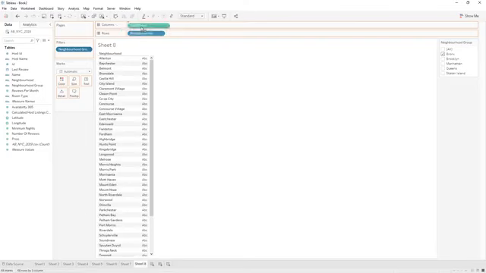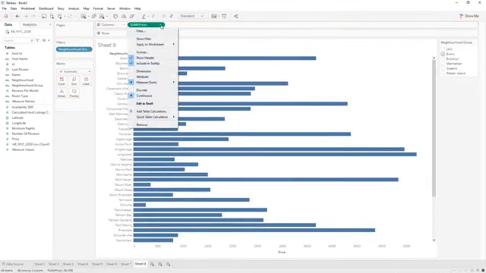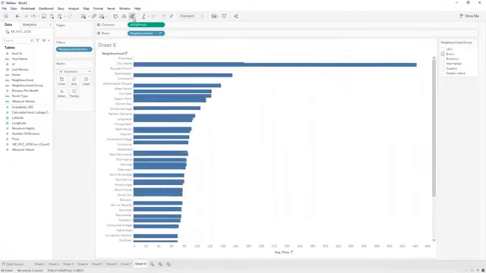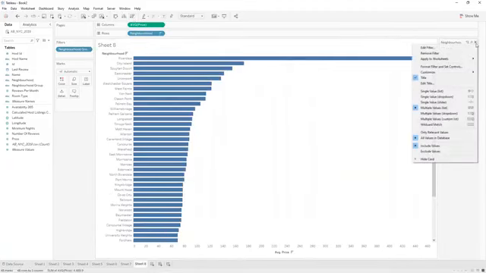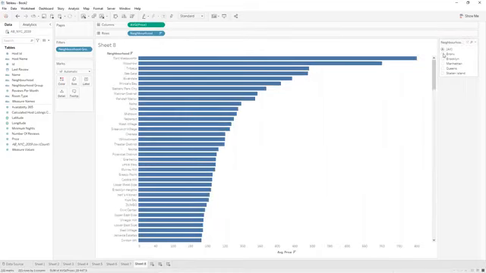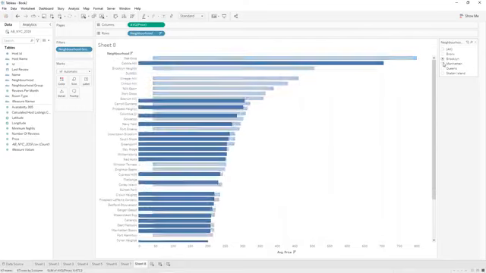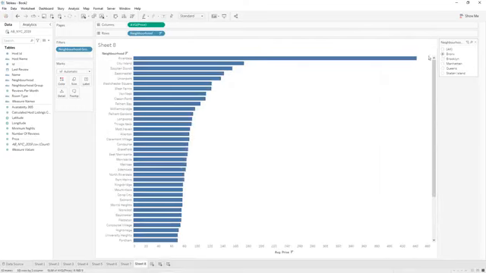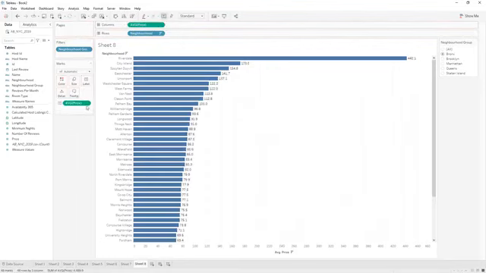So we drag and drop average price into the columns. We select the average, we sort, and here we can select single value list. For example, if we select all, we have the following, and for example, if we select Brooklyn, Manhattan, etc. We can press Ctrl key, drag and drop the average price into the label. We can format that.